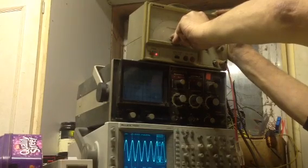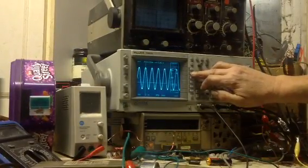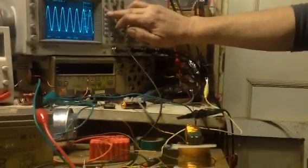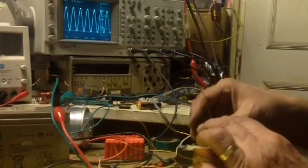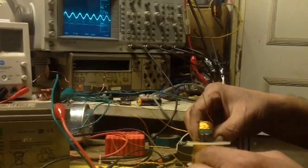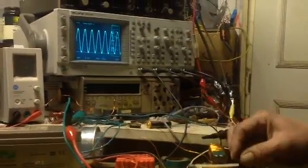There we are. 9.6 volts peak to peak, and say it's best with the air gap, no air gap at all, open it, and there seems to be a sort of optimum. So what I'm saying is that the air gap does appear to play quite a role in this.